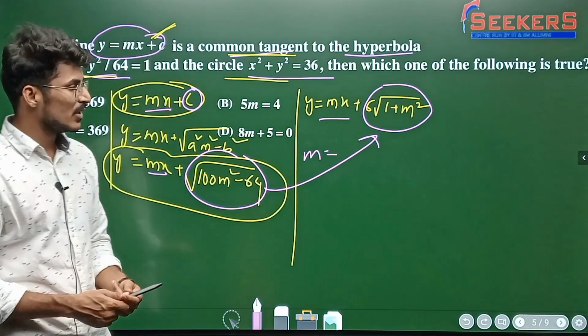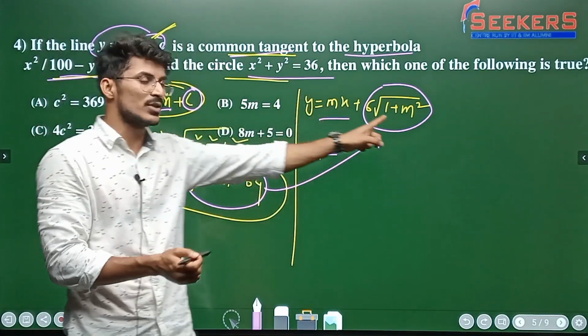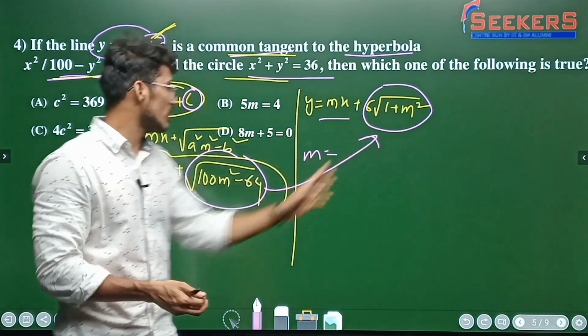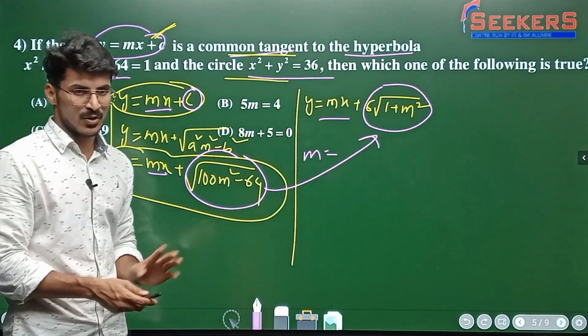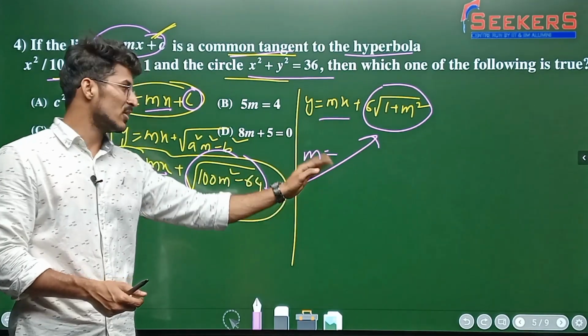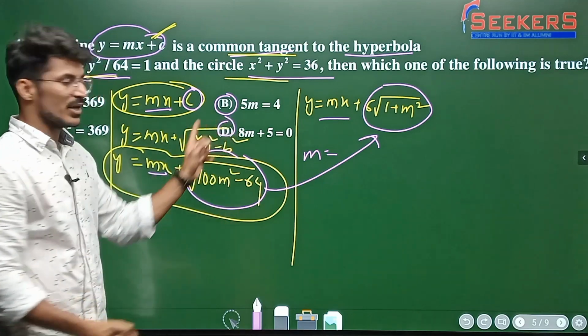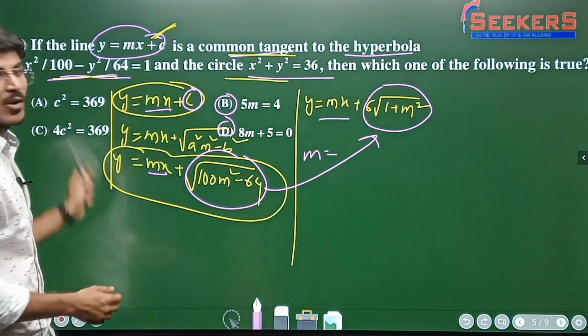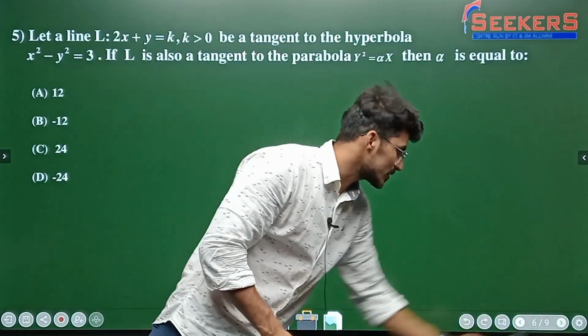So how do we find out the c value? So now here y is equal to mx plus c. So this c can be equated to this. Substitute that m value over here, and you will find this relation or this relation. First of all, what you need to do, equate these two, you'll find the m value. So by looking at that m value, check whether that particular m value is fitting over here or not. If not, you look at these two options. So you can make this question very easily. So we'll go for the next question.